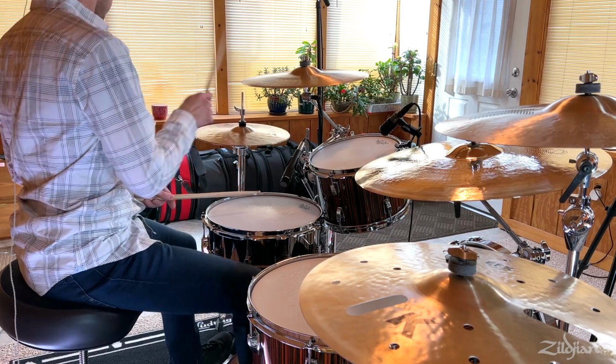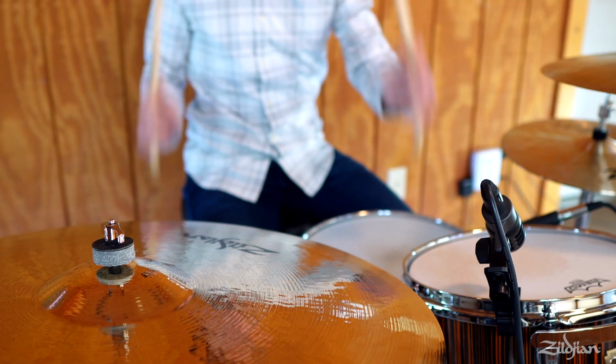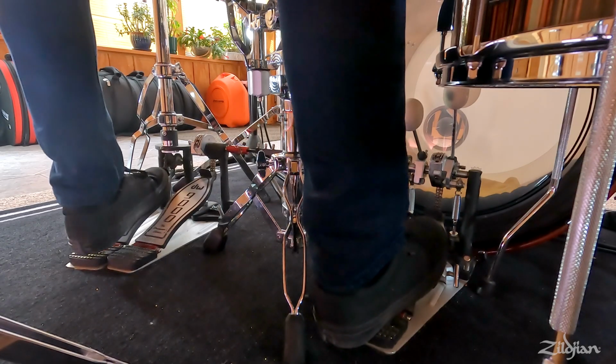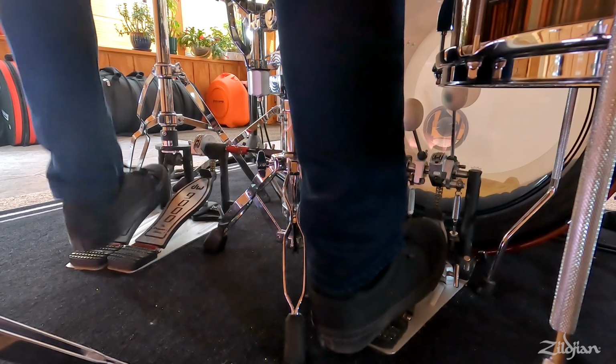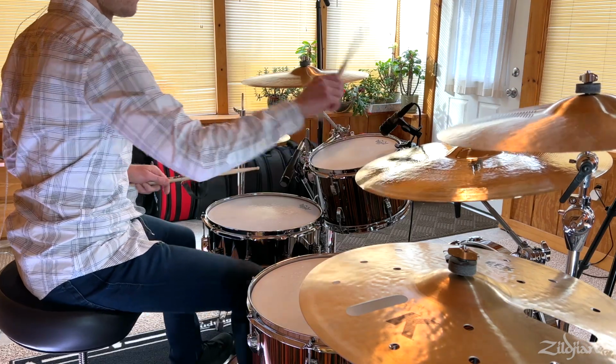Nick Costa here, and welcome to this video lesson on groove number 1 from the 8th note pattern section of the groove library from the Zildjian drum set method. This video will help you learn groove number 1 from the 8th note pattern section of the groove library, and then once you get more familiar with it, you're going to see a couple examples on how you can change up how the dominant hand is played to help shape the groove. I'm excited to get into this with all of you, so let's get started.